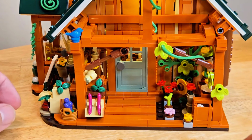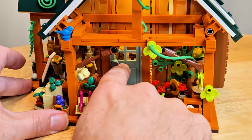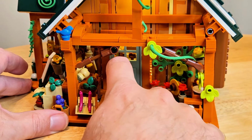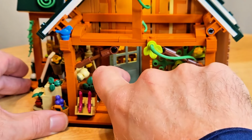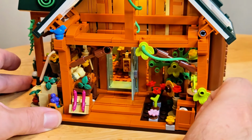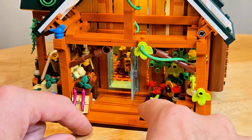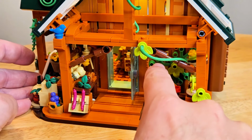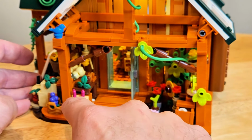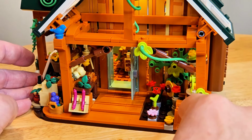Coming around to the side, there is a side door here that does open to the inside of the store, which is a nice little outlet. But then there's a lot of flowers. So obviously this is the flower section of the farm store. There's a lot of details here, especially coming in around the corner with the bird. And then there's a lot of flowers to build in here.